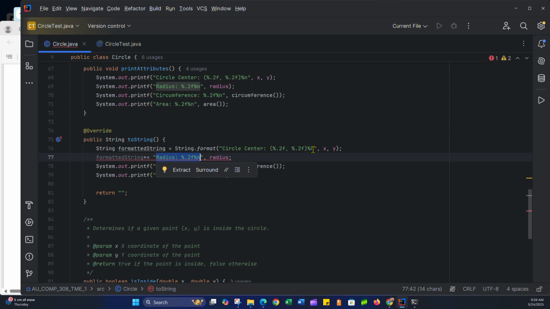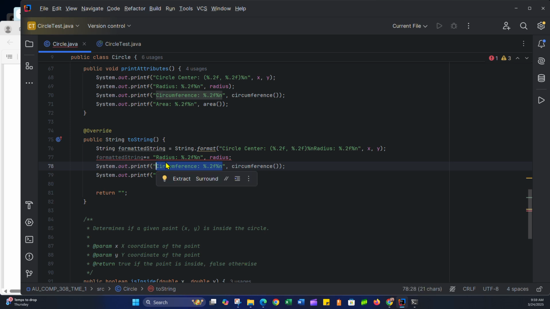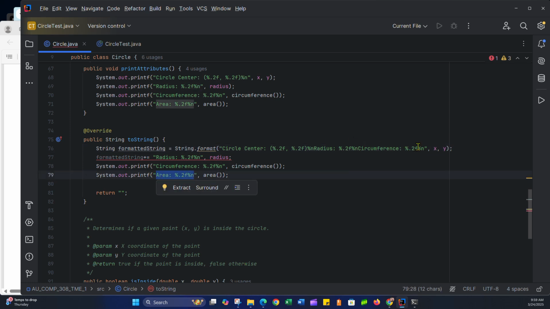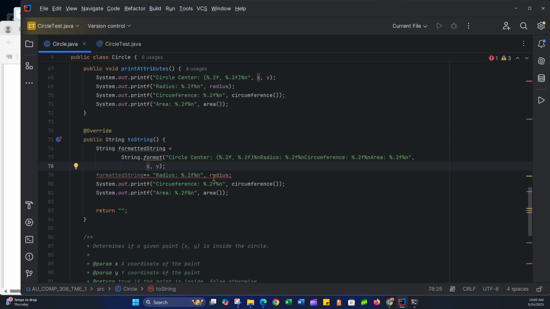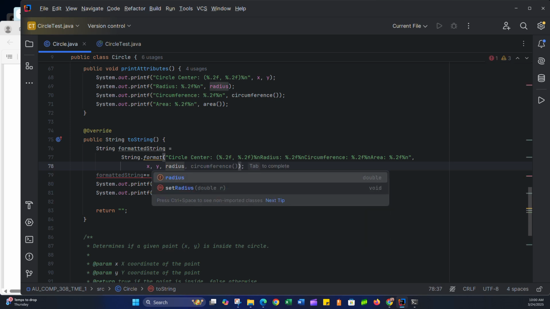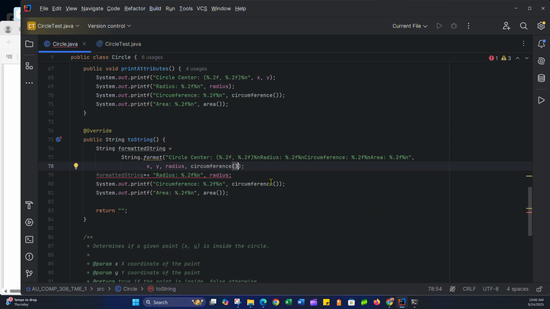Copy. This is not going to look pretty, but I'm just going to do this to show you get the exact same thing. And then radius. So what I'm doing here is I've just created a longer string literal from the start.